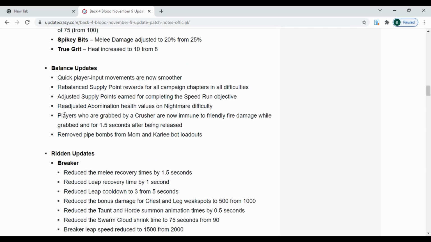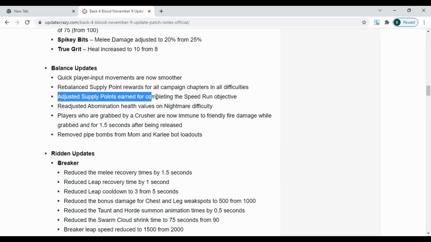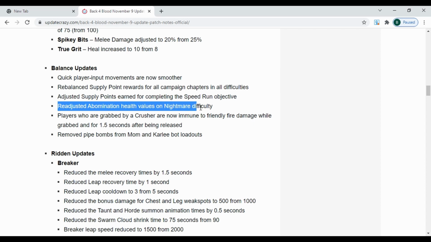Following that, we have the balance updates. So quick player input movements are now smoother, which is nice. Rebalance supply point rewards for all campaign chapters and all difficulties. Pretty cool. Adjusted supply points earned for completing the speedrun objective, which is dope. Readjusted abomination health values on nightmare difficulty. I'm assuming that they gave them more health.